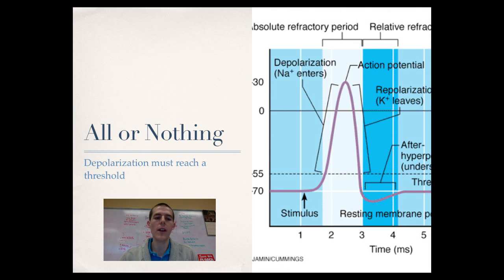With action potentials, you need to realize it is an all-or-nothing response. With a graded potential, we had a situation where you could get like a little bump, medium bump, big bump, based on how big the stimulus was. Action potentials aren't like that. Once an action potential goes, it goes. With only a small stimulus, it's going to peter out as it goes down the axon.